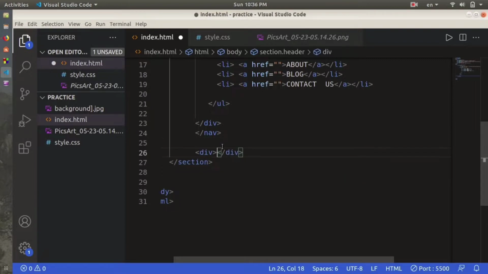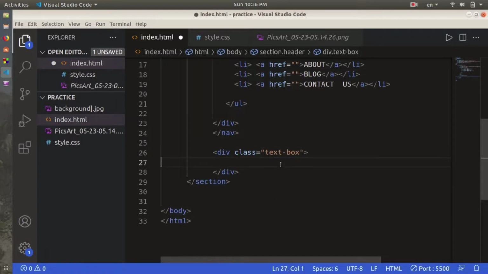Let's give this div a class name, say text box. And give this div a header and a paragraph that we are going to give in the website. For the header, we are going to use h1 and name this website, say All Art.